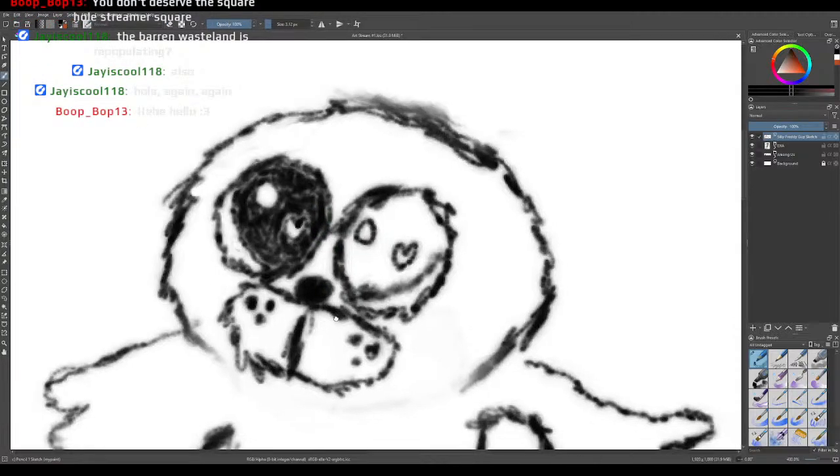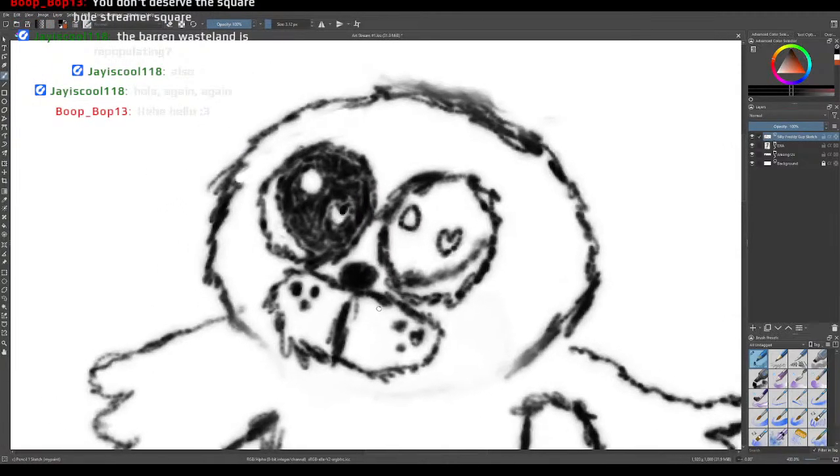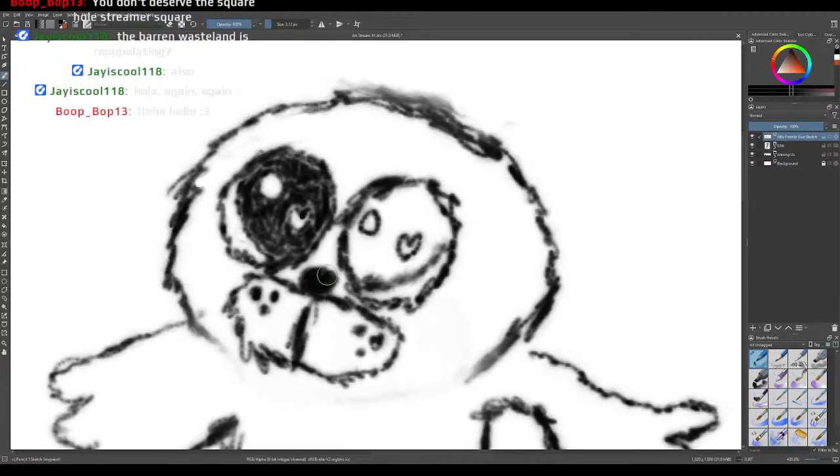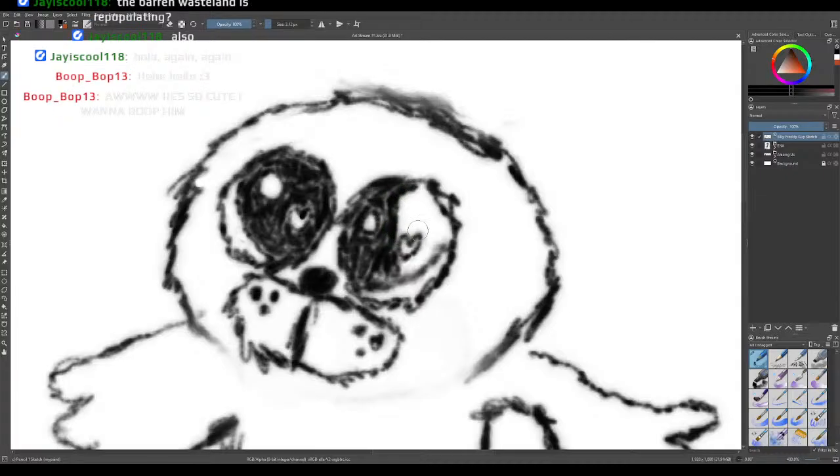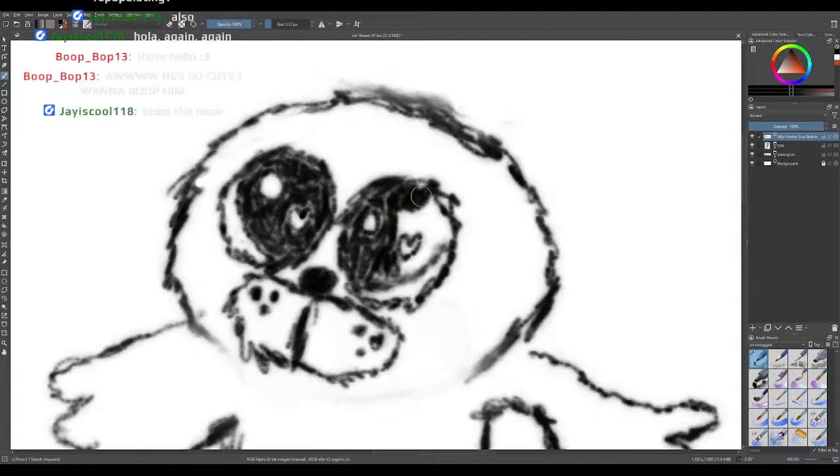Look at that little face. Look at that little face. So once I actually draw the outlines, I'll make the heart a little bit more pronounced, but it gets the job done. Oh, he's so cute. I just want to boop him. Yeah, just play the Five Nights at Freddy's honk sound effect when you boop the snoot.